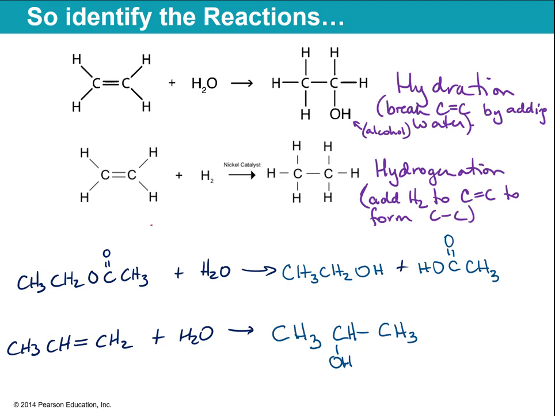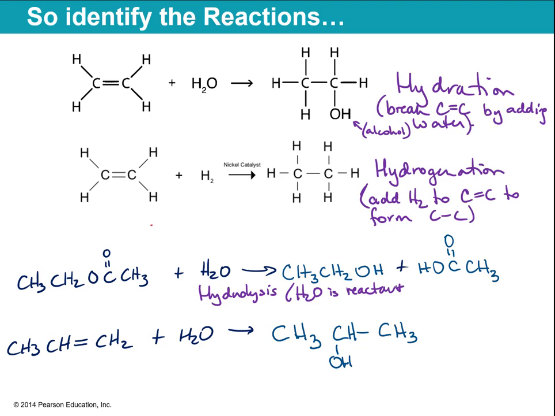Okay, so now look at the next one. So out of the five ones we talked about, what's this one? Hydration. No, not hydration. Hydration is breaking the double bond using water. I'm using water, but what am I doing? I'm not breaking a double bond. Condensation would be putting two things together and water as a product. Where's water in this reaction? It's on the left, so that means it's a reactant. Water is a reactant. It's hydrolysis. So this is hydrolysis. So ways you can tell hydrolysis, water is a reactant.